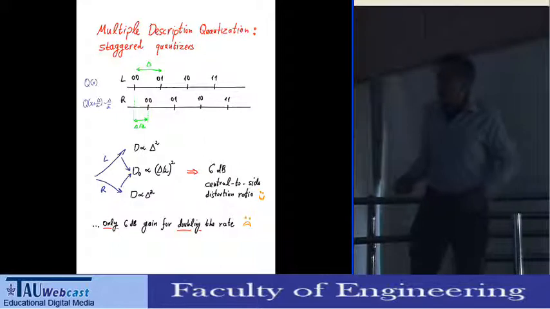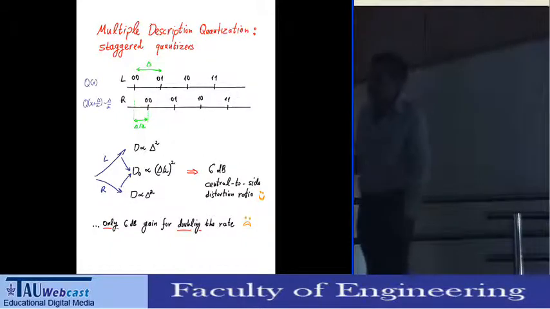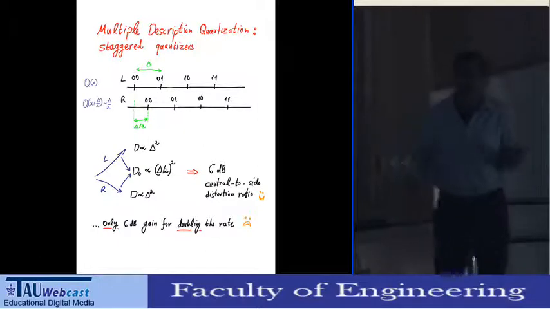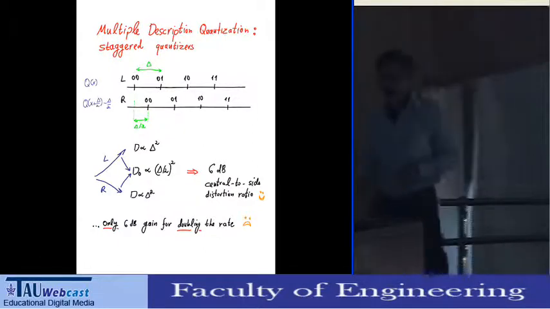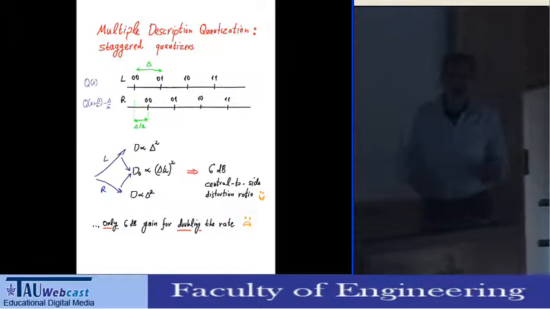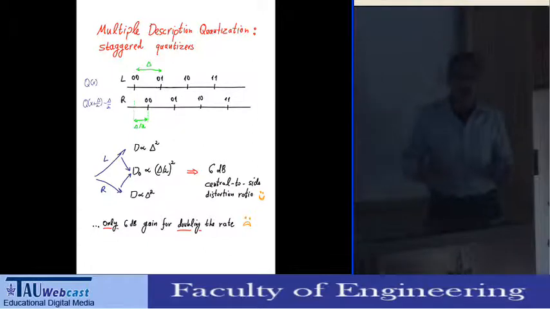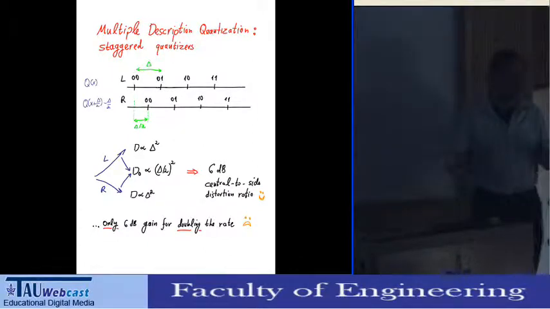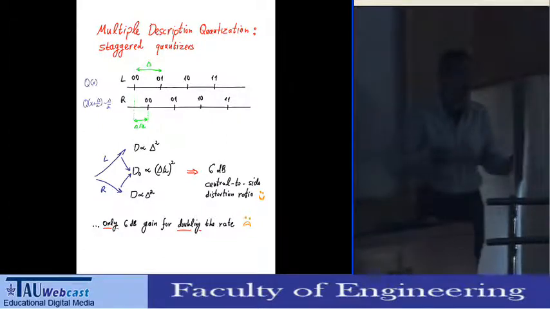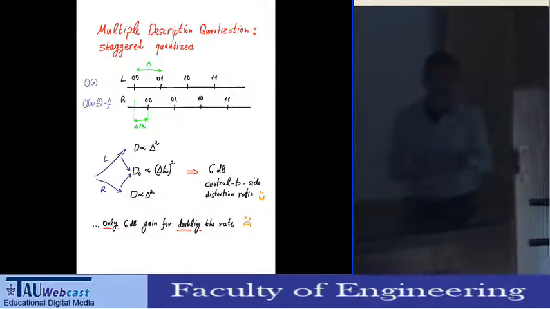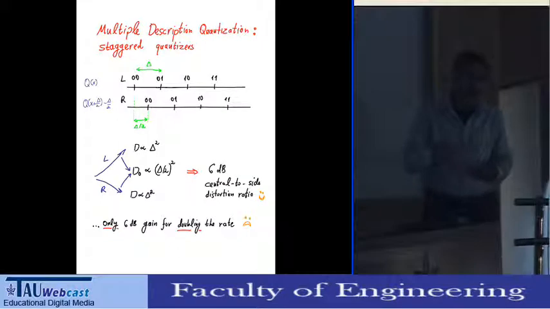The pessimistic guy would say, okay, I'm doubling the rate, I'm sending 2 things of the same rate, and I'm only improving by 6 dB. This is not enough. Suppose the situation is that in most cases I'm getting all the packets. So I want to design myself mainly for the situation where I'm getting everything, and only with lower probability I'm putting less emphasis on the case where I'm getting one packet. So how do I do that?